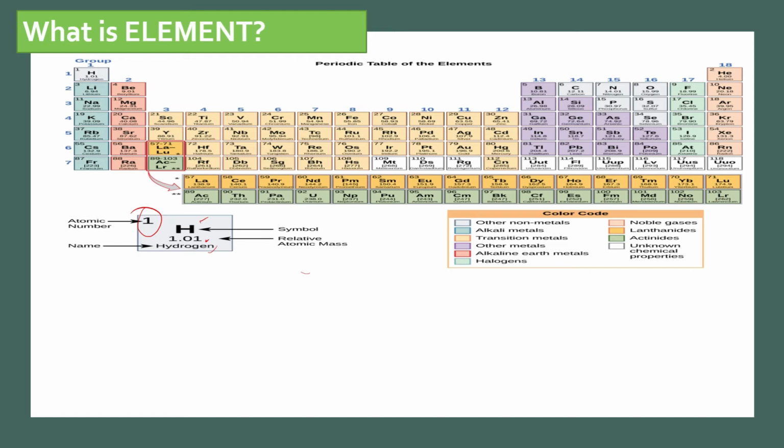Those elements have different characteristics from each other. Some of them have different characteristics, some of them have the same characteristics. That's why inside the elements there are groups that we call. They have their groups, but of course, like people, even if we have a group, we have different characteristics. It's the same with elements. They belong in a certain group but they have different characteristics.